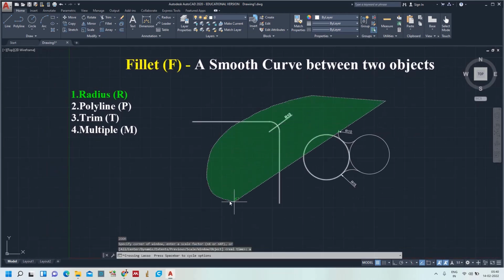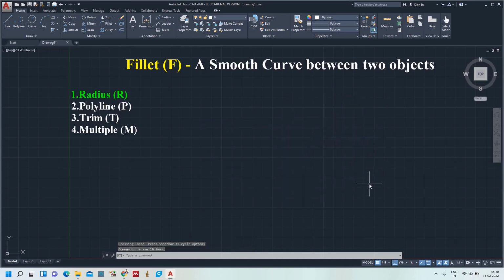Now you can see one more option, polyline. What do you mean by this one? Now you can see this is one set of objects I drew using the line command. When I place the cursor, it highlights as an individual.